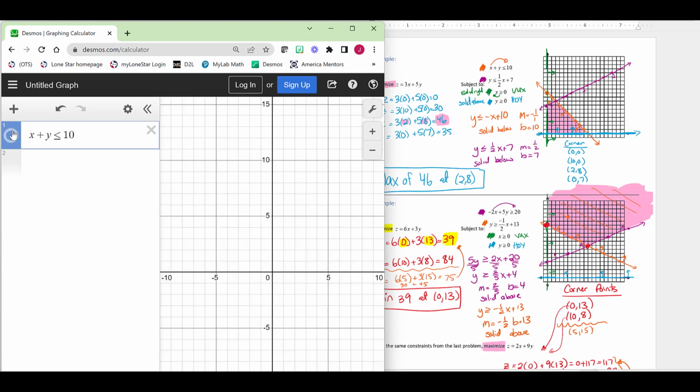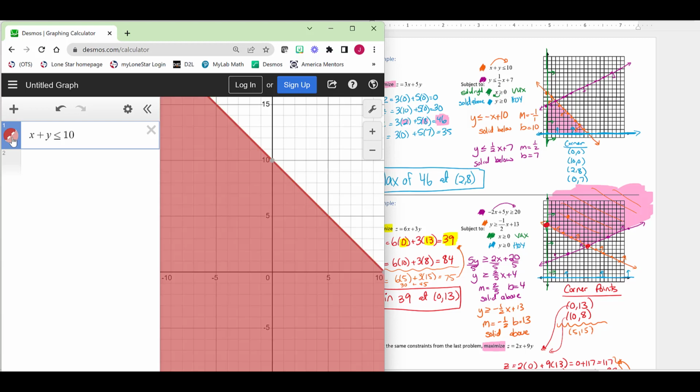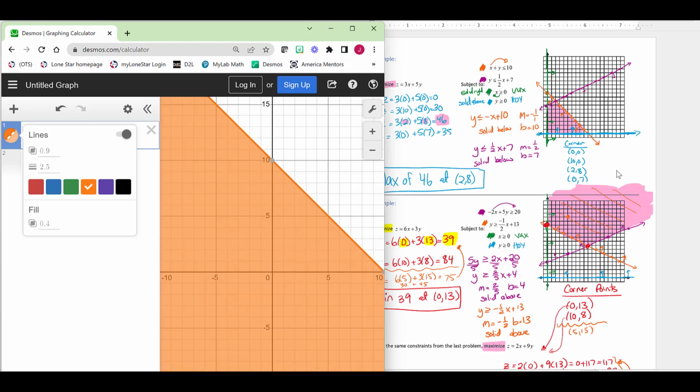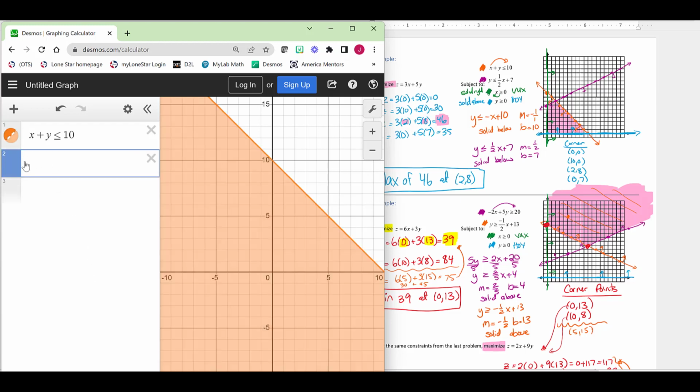And if you use this on-off button, you can turn a line off if you need to. On our problem, we made this one in orange, so I'm going to go ahead and use orange, okay? And then I'm going to go down to line 2 and do the next one. The next one says y is less than or equal to 1/2 x plus 7.